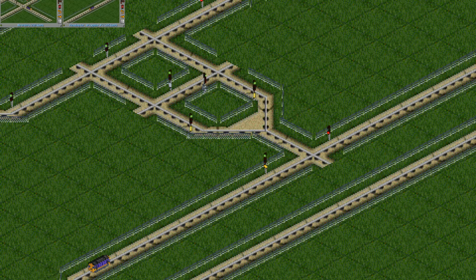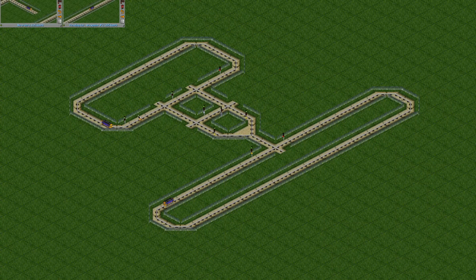If I zoom in a bit more, you'll see this light will scan if this bit of track is clear. This light will scan if this bit of track is clear. So if that's red, it will turn this one red. But also, if this bit of track is blocked, it will send a red. And then what it does as well is the status of this light will be passed to this start signal here. So you see that in operation.